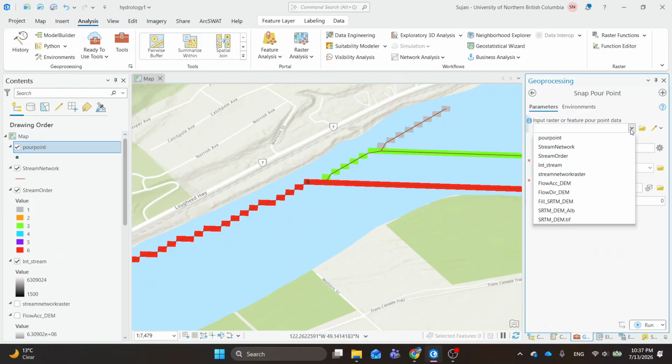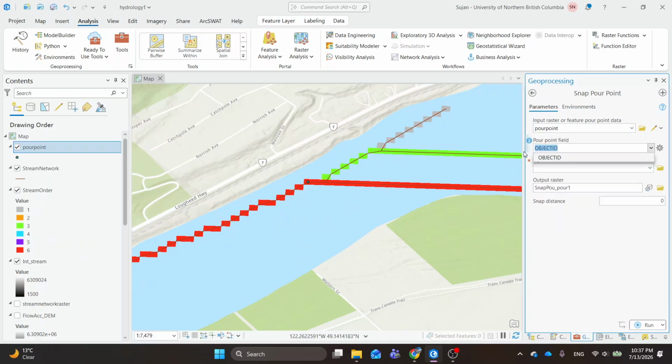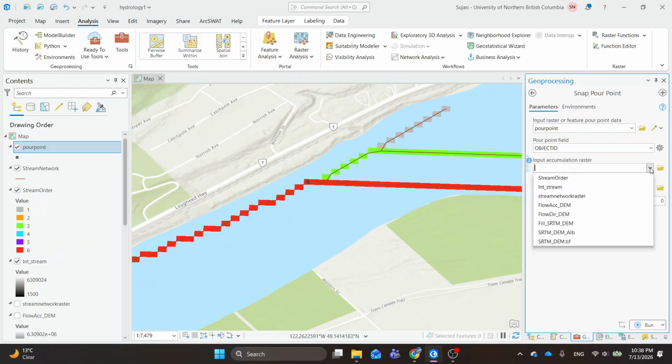So what you will do is select this pour point that you created just now. You can select the field if there are multiple fields that you want to use, and you can use the accumulation raster. You can use either the accumulation raster or maybe the stream raster, whatever you have. So I'm just simply going to use the flow accumulation raster for now.